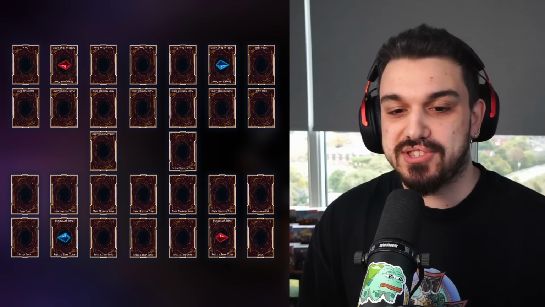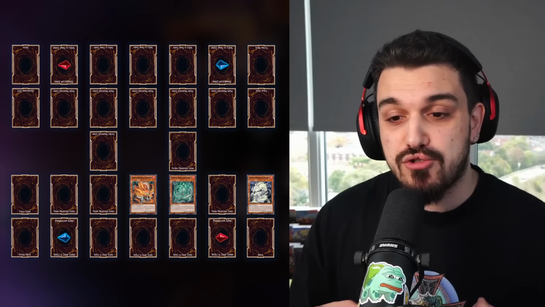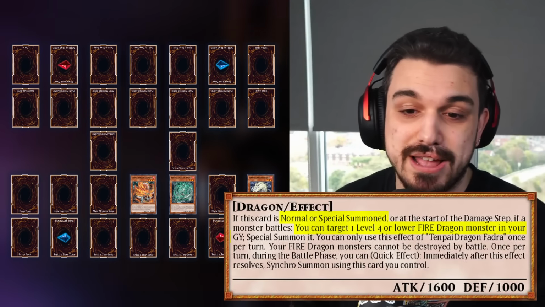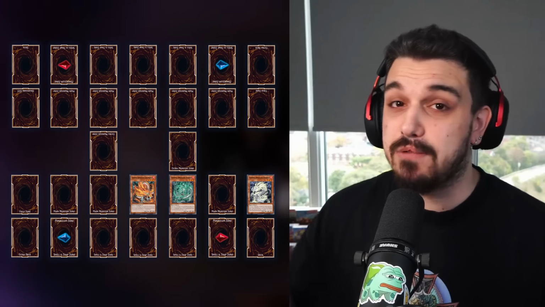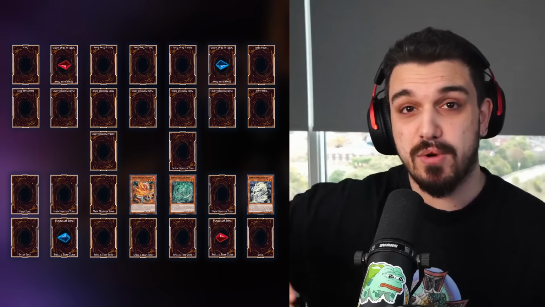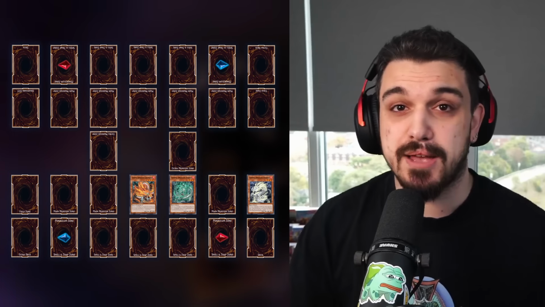So in the proposed scenario, they declare an attack with Chandra and then at the start of the damage step use the effect to summon a Fadra, at which point the Fadra gets to trigger its effect that says when it's normal or special summoned, you get to bring back a Tenpai Dragon monster from your graveyard to your field, and that effect will be allowed to activate and will still activate during start of the damage step, because anytime a subsequent chain is started because a trigger effect was met, that effect will continue to happen in the same substep of the damage step.